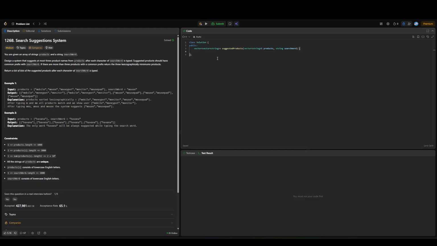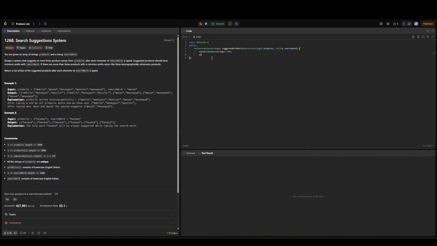So first thing to do with any problem is to just initialize our result. Our result, as you can see, is a vector of strings. So we do vector of string, I'm just going to call it result. And then from there, we're going to sort our input.